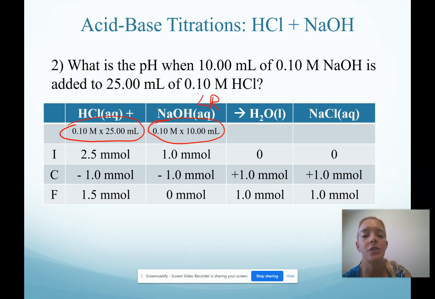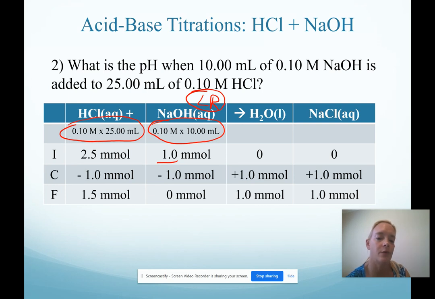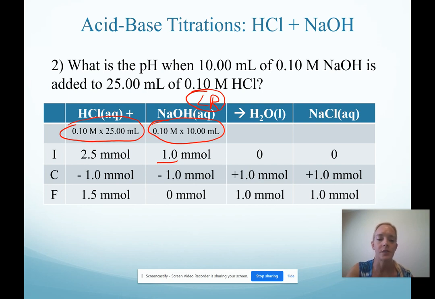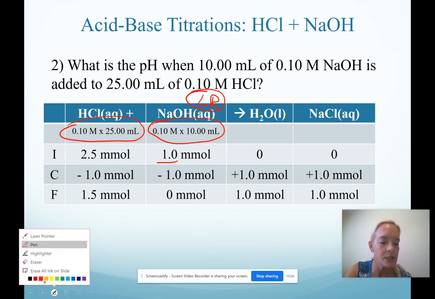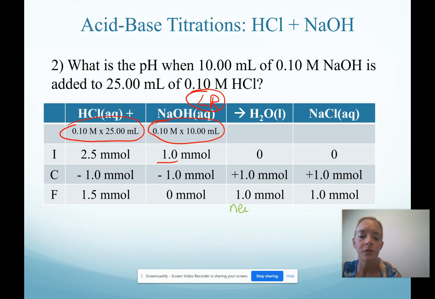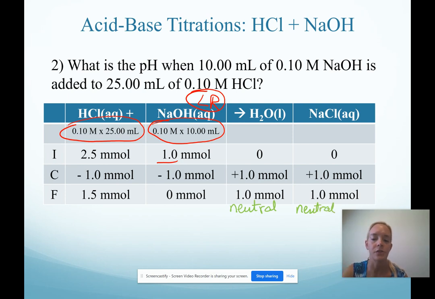In a change table, we can determine the limiting reactant by the smaller amount. Since we only have one millimole of NaOH, that is our limiting reactant. That limiting reactant will go to zero, which lets us identify the amount of change for each substance — the reactants decrease by one millimole and the products increase by one millimole. Another key thing to recognize is that both of our products are neutral, which means they will not affect the pH of our solution. Although we can calculate how much is formed, they don't affect our pH, and that is true for all products in a strong acid strong base titration.